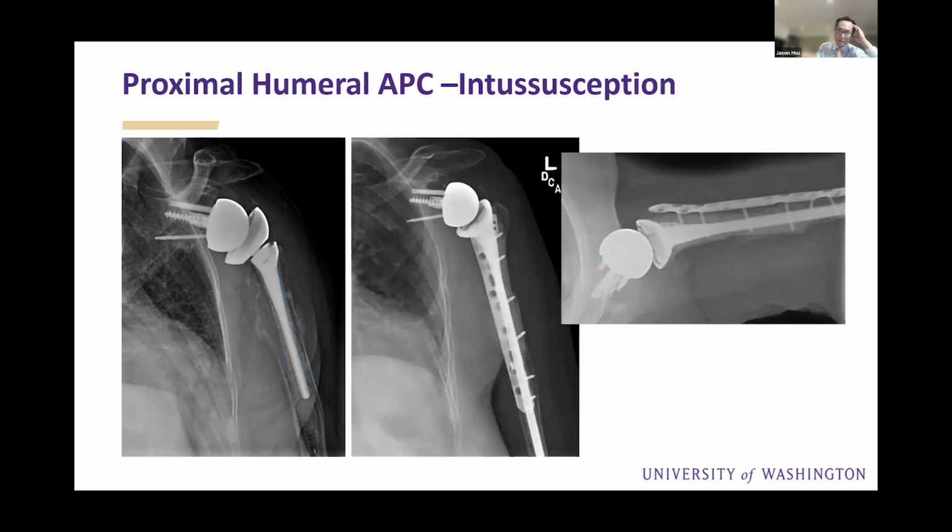So you can see that despite the native bone being blown out, the native bone goes up to about right here. We can get the distal allograft to fit within the canal, and that provides good biomechanical stability for the entire construct. I still plate and put skiving screws around the stem as well.